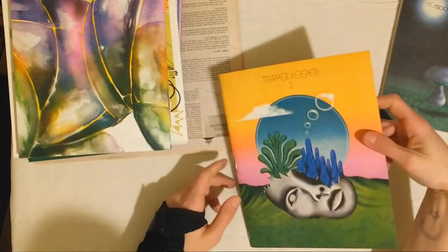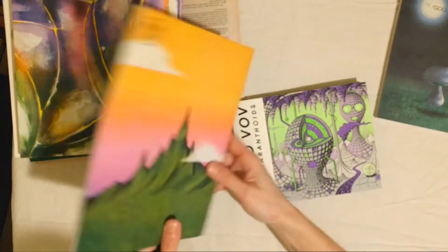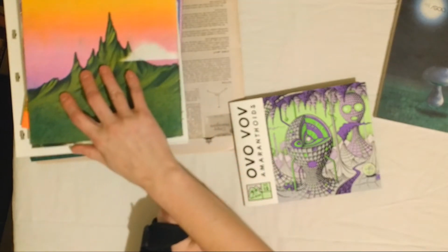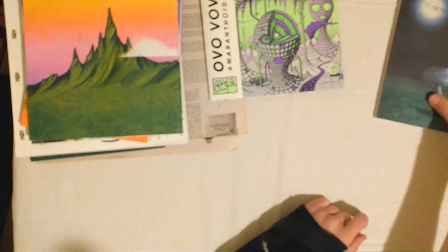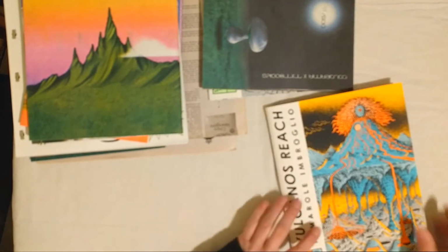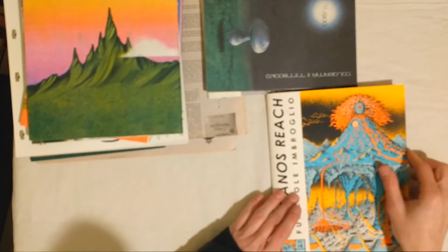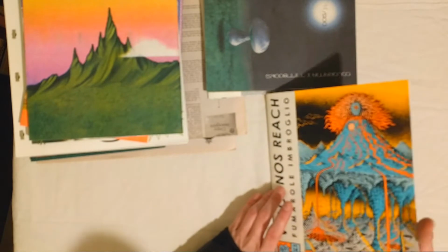I mean, it works at small sizes and stuff, but yeah, I'm bummed to find out that it's non-archival, because it's sad. It's really sad, because most of this stuff's labored over and printed so beautifully, and I don't know, in 20 years it might just be a piece of paper.